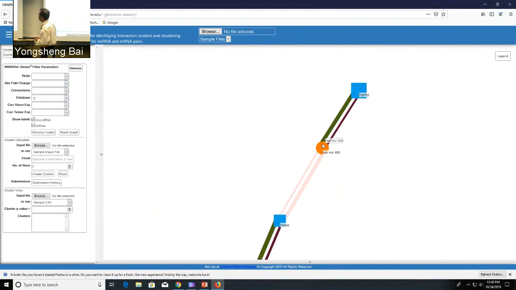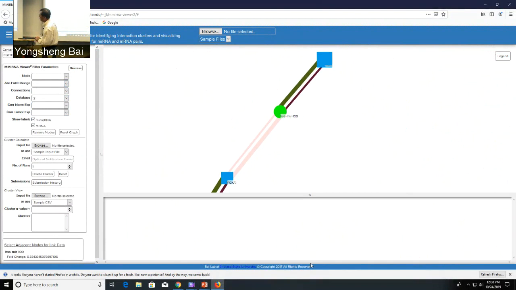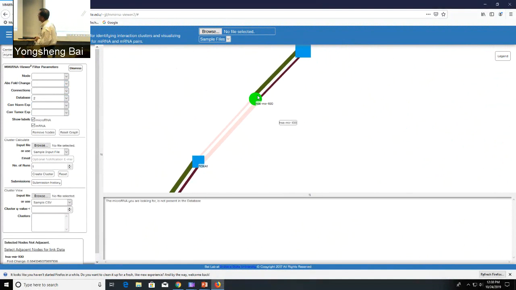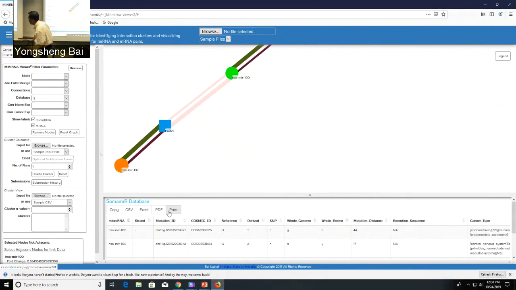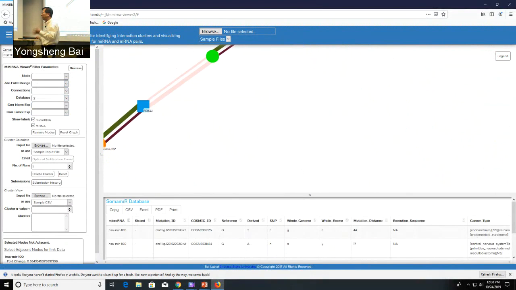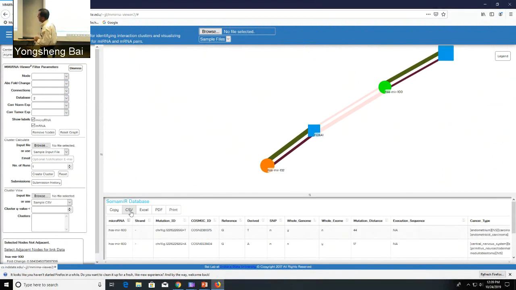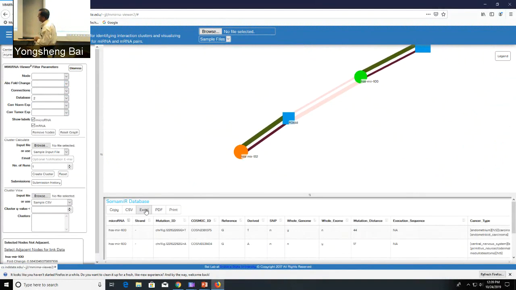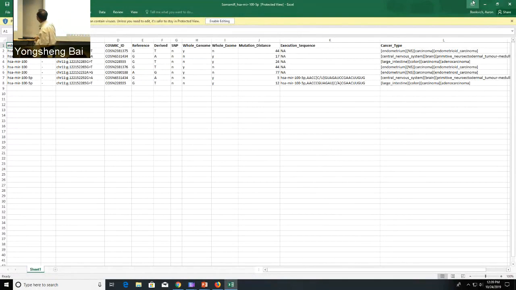if you right-click these things, the HMDD pops out. This information will show in another area; you click this bar and it comes out. You could show this one, but if nothing is annotated, it will not show there. If you want to see the summary annotation for this microarray, this information will show everything. On the bottom, we have all these columns parsed out from the database that we downloaded. This table you can download to your local computer by selecting the format you want, like CSV, Excel, PDF. When you click this, it will ask you to open or download, and this information will come up and you can download.